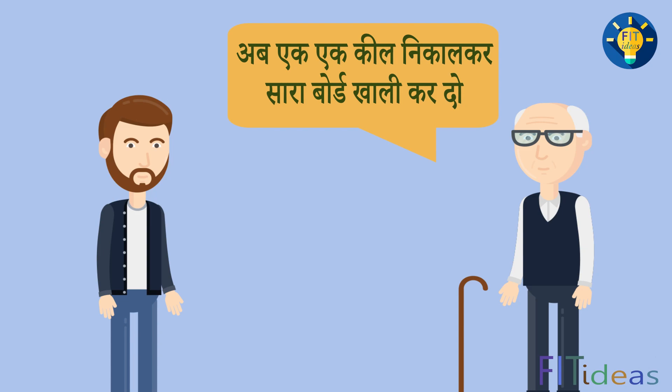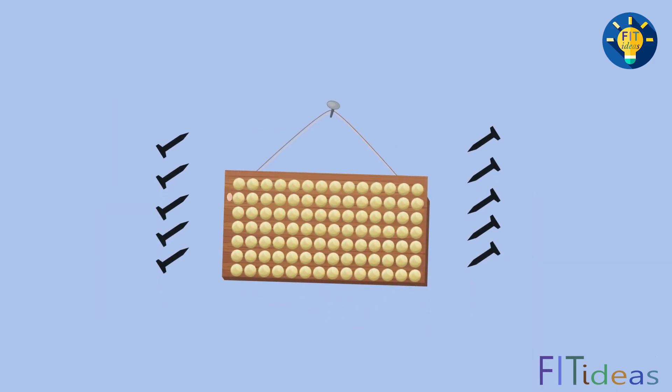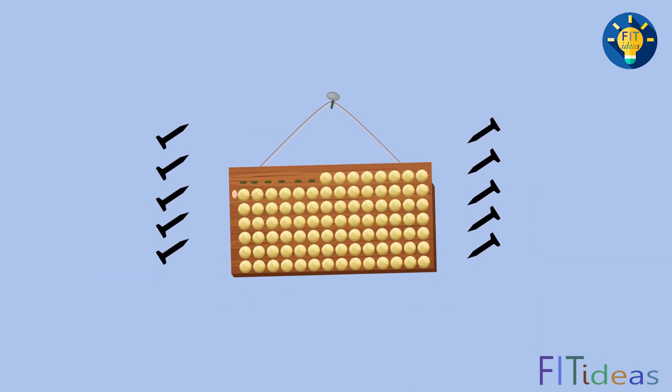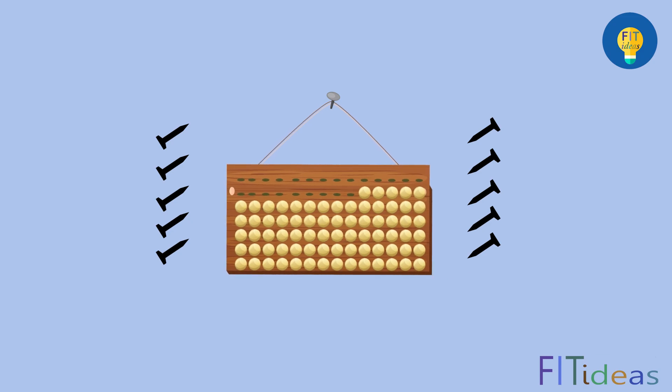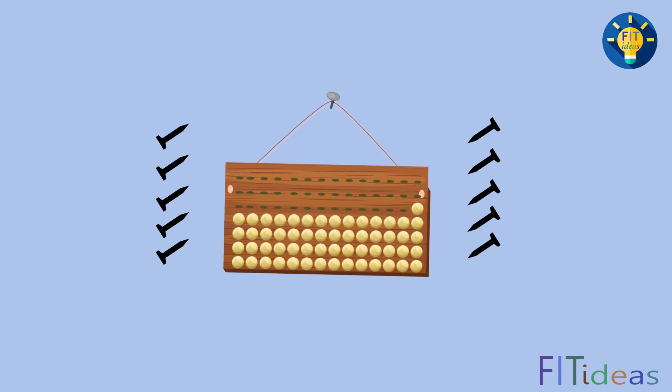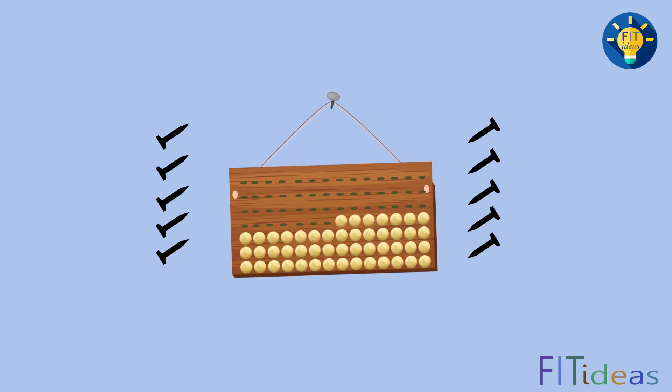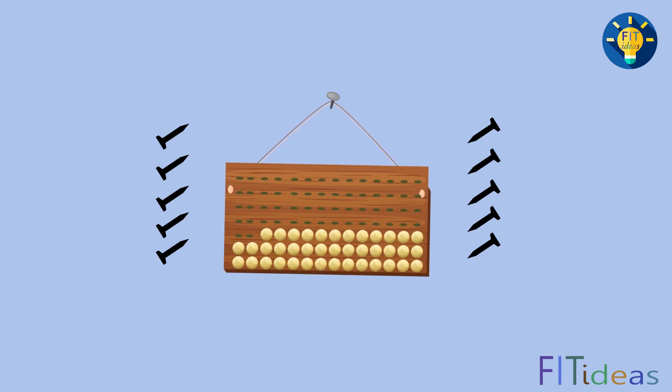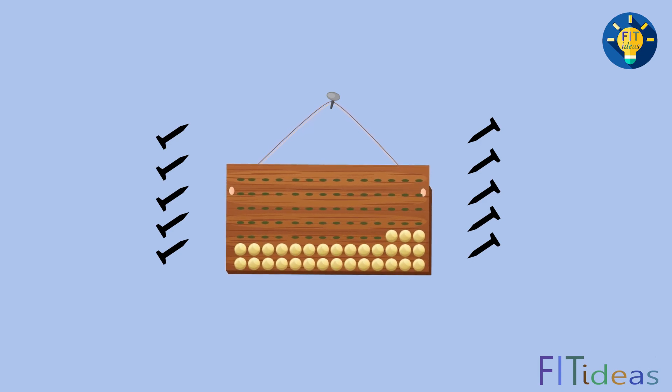Now this board has to be emptied. So when you don't have to put any nail in the whole day, take out a nail that day. Now again, after doing this, many days passed and one by one the nails kept coming out, and the wooden board kept emptying as it was before. One day the whole board was empty and all the nails came out.